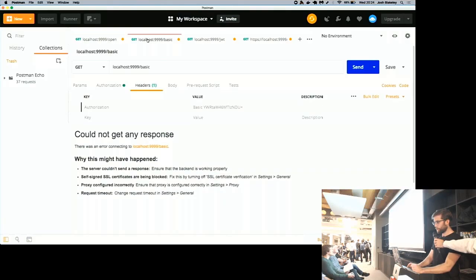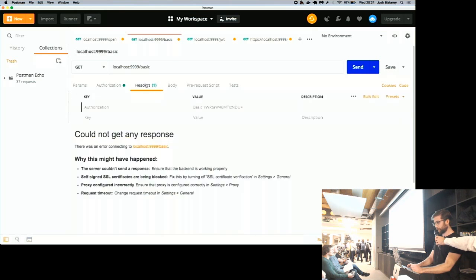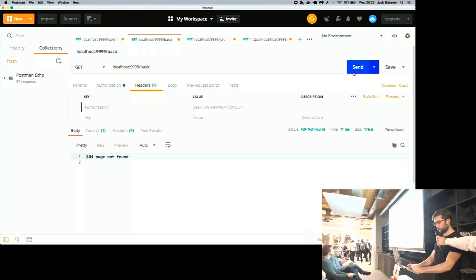Okay, so we look at basic authentication. There's nothing to it. I'm using Postman because it's like curl, except it's an Electron app, so it uses all my RAM, which is more fun. So I've got super secure things, admin 12345. Normally in basic auth, you'd have a database where you have some lovely salted hashed passwords that you can compare with people entering it in the authorization headers. And then Bob's your uncle.